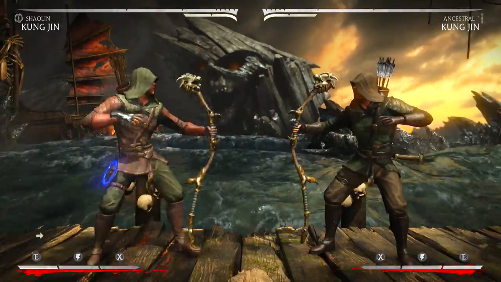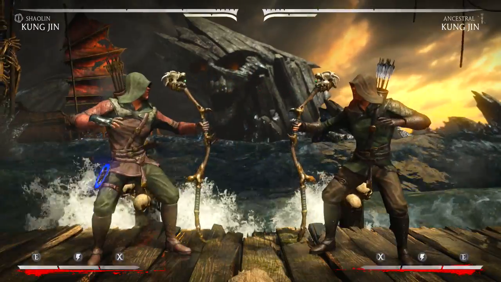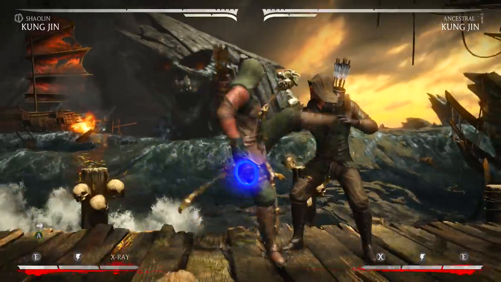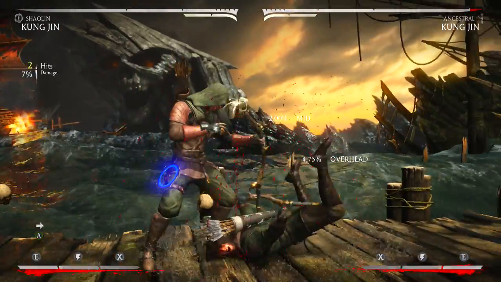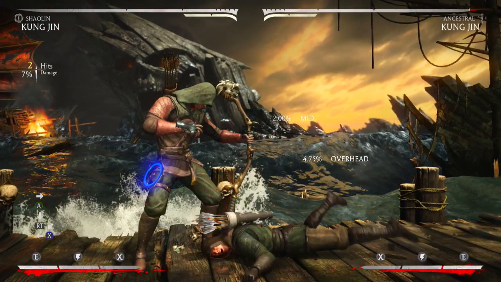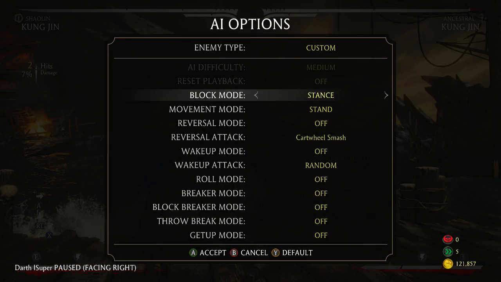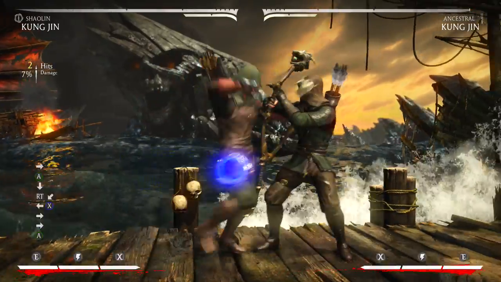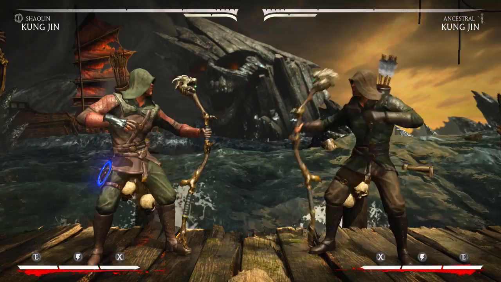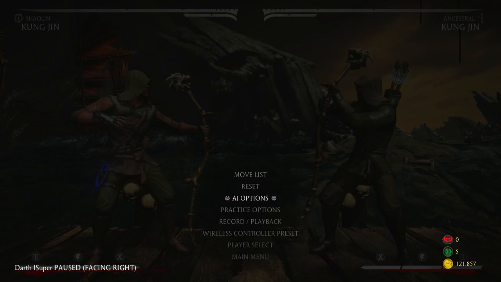And another mix-up that I see Kung Jins use in Shaolin is, as you guys see, the second hit of this is an overhead. So they cancel the first hit of it and go for the low instead because you think this is going to be an overhead. So you do that and you do overhead. And is the last part special cancelable? Let's see. No, it's not. So if you do the full thing, you can't 2-in-1 cancel it. You can do a special move afterwards.